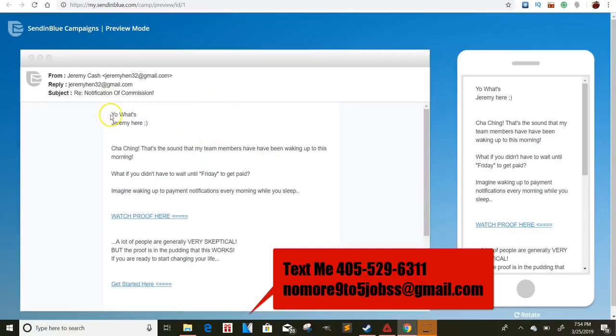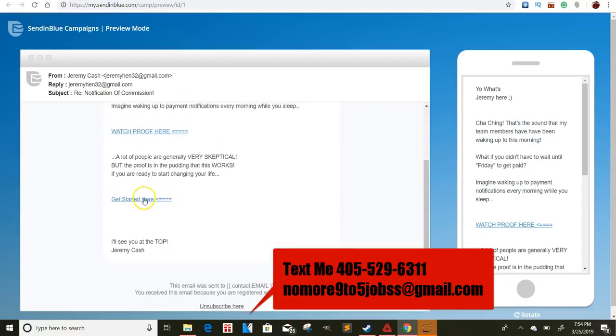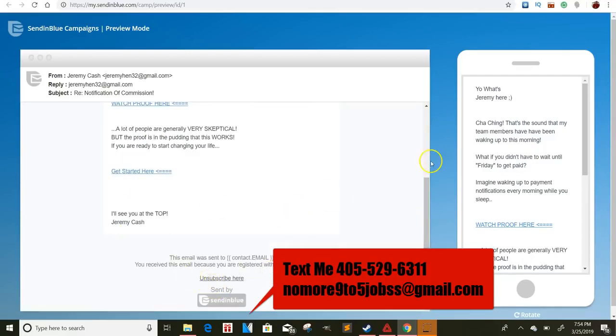So, what's up, blah blah blah. They let me add my link there. If you click on it, it'll go straight to another page. But that's how my email looks, and then it has the unsubscribe thing down there, and this is how it looks on the phone. So this website's pretty cool, and this is all on the free method. I would tell you guys to take a look at that.